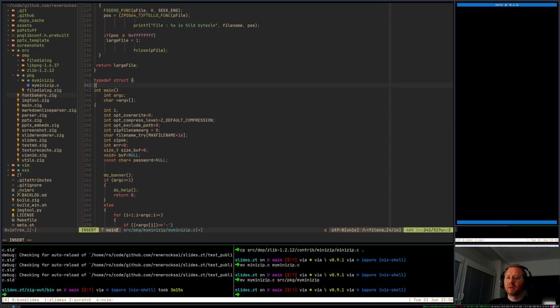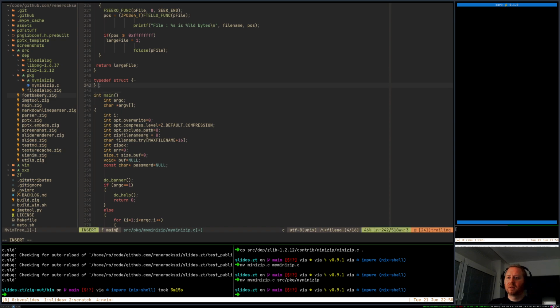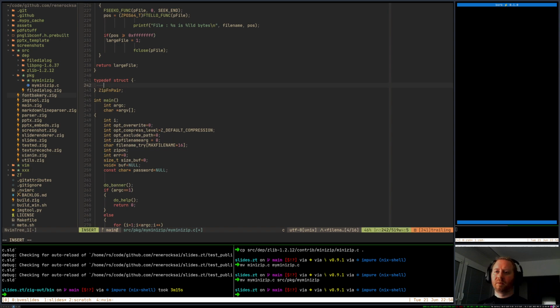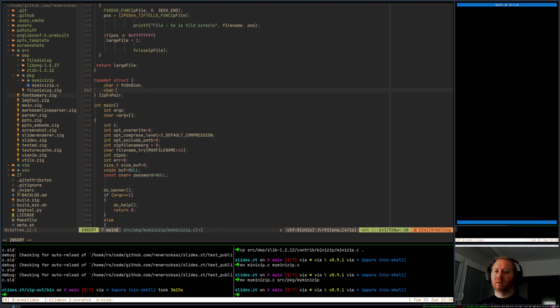I think that's the way it goes in C. Zip file name pair, and there we've got a character pointer file name on disk, and we have a character pointer file name in zip. Okay.